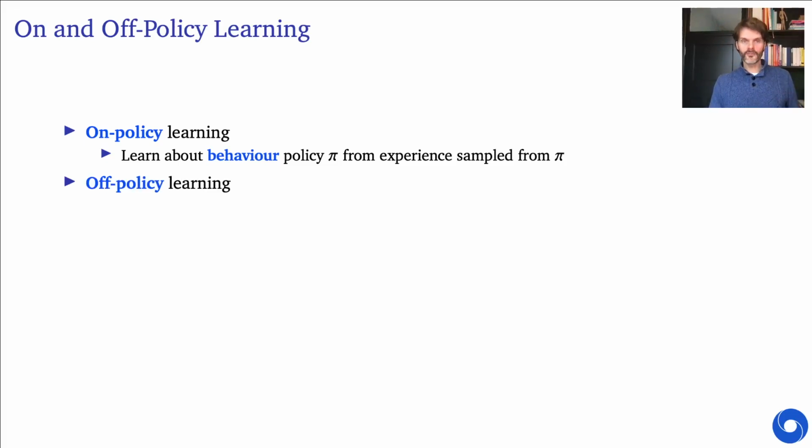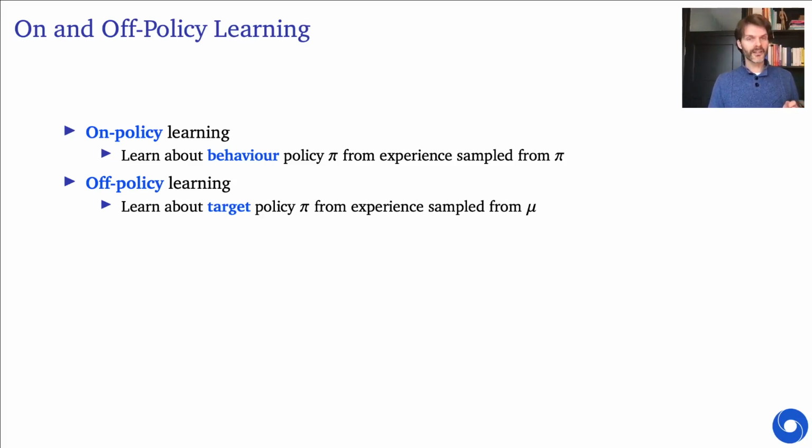We could also consider off-policy learning, which refers to everything else. So on-policy learning is in some sense a specific case, and off-policy learning is everything else, which means that we're learning about a target policy pi, but the experience is sampled from a different policy, which we could call mu. Sometimes in the literature the terminology is slightly different. Sometimes people use b instead of mu. That's not too relevant. We'll try to consistently use mu for the behavior in the upcoming slides, and pi for the target policy. So please keep in mind that mu is also just a policy to select actions. It's a distribution over actions in each state. It could be deterministic if you wish. And then we want to learn about a potentially different policy, a target policy pi.